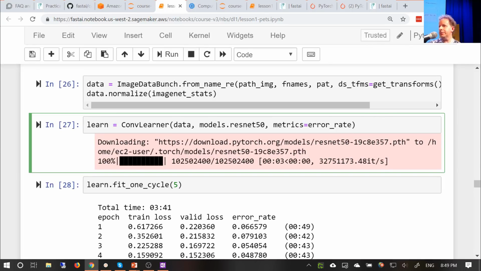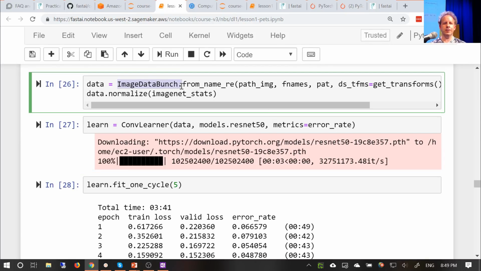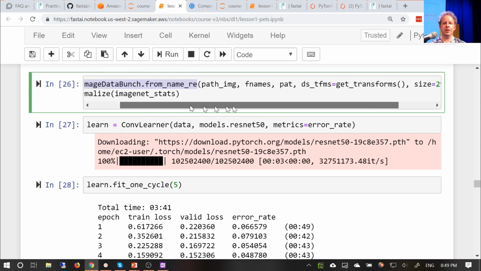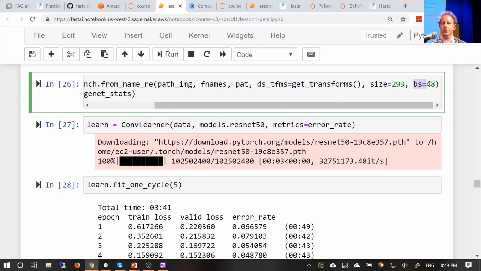And it's very likely that when you try to run this, you'll get an out-of-memory error. That's because it's trying to do too many parameter updates for the amount of RAM you have. And that's easily fixed. This image data bunch constructor has a parameter at the end, bs for batch size. And this basically says, how many images do you train at one time? If you run out of memory, just make it smaller. So this worked for me on an 11 gig card. It probably won't work for you if you've got an 8 gig card. If you do, just make that 32.